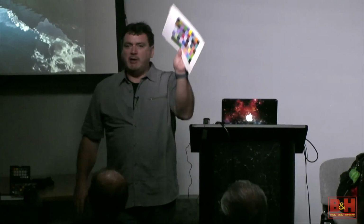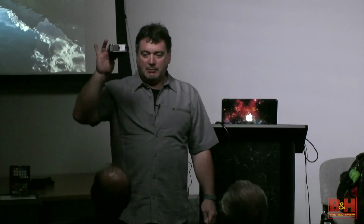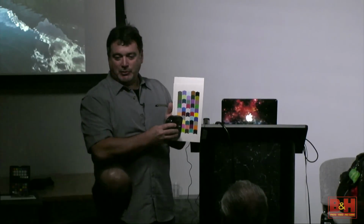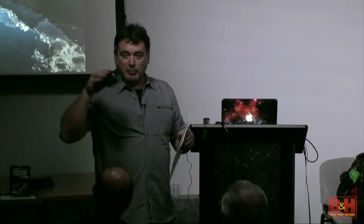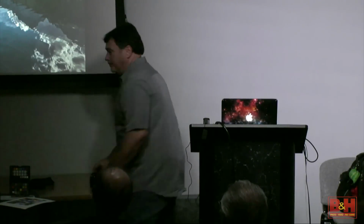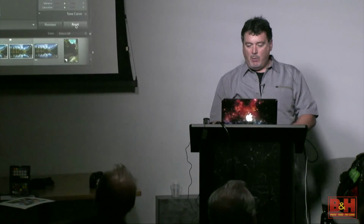The question is, when you're reading these sheets, does it matter where you are? The answer is no, because this thing has its own light source internally that's illuminating. It's a calibrated light source, and it's flush up against the paper. So it doesn't care. Same thing with your monitor. It doesn't care what's going on in the room because the device is flush up against the screen. Good question. So I know that I've got this edited the way I want.